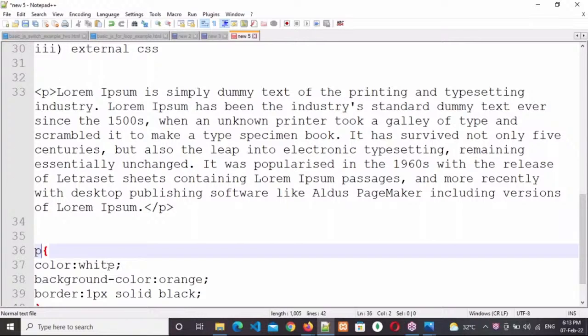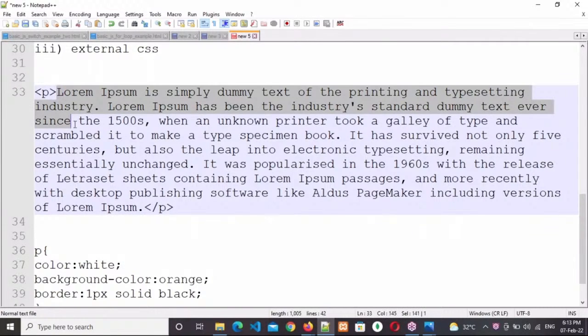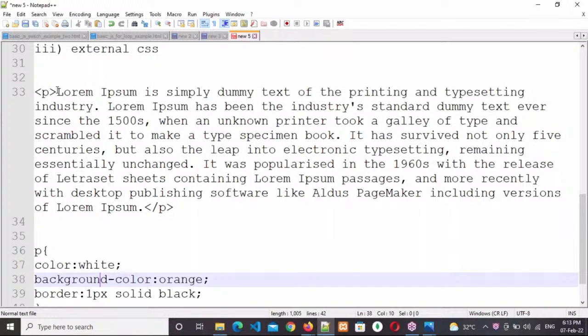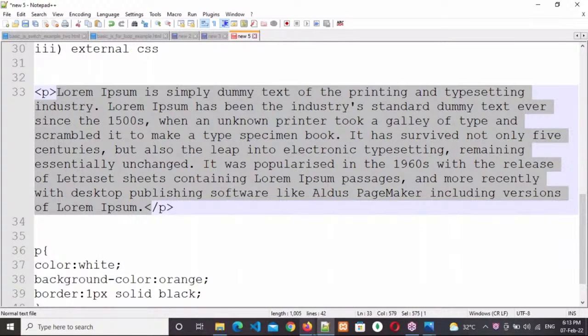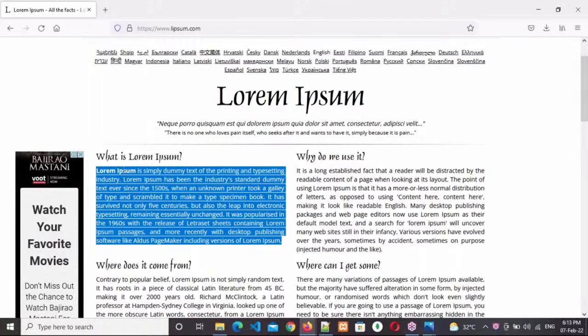White color. Color means text color. And background color means what? Suppose orange. If you select text, observe here: what is the text color and what is the background color of the selected area? The text color is black and the background color is white.